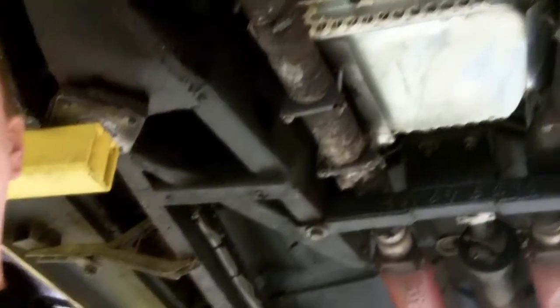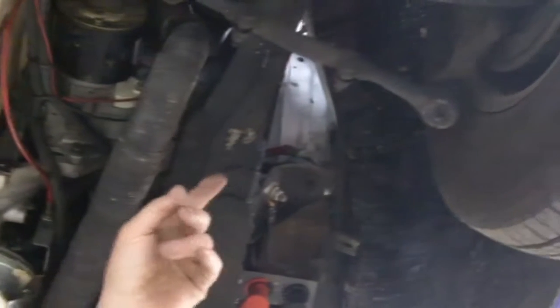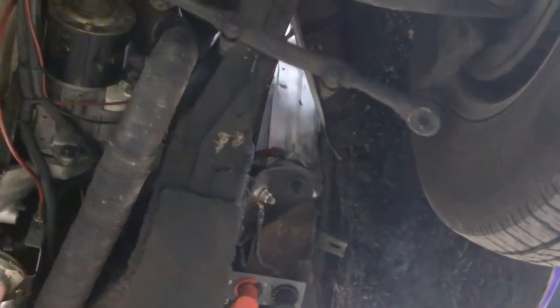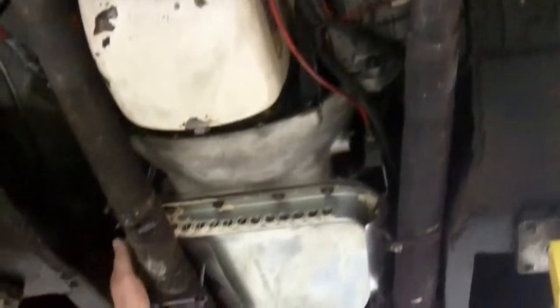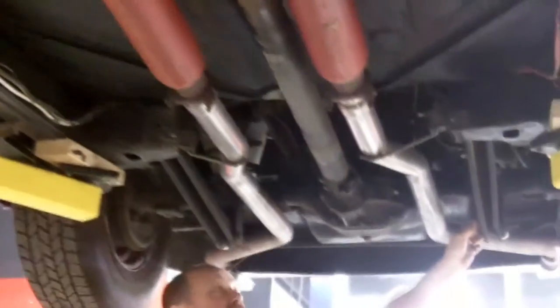Hi, I'm Greg with Vanguard Motor Sales, and we're standing underneath the '41 Plymouth we just got in. This car's got a GM A-body front suspension grafted in. There's a 360, up here's the power plant. We've got a 727 transmission. It looks like the guy's done a real good job grafting this frame in. There's only a little bit of the '41 frame left, pretty much from here to here. And then they grafted in the A-body rear suspension also.